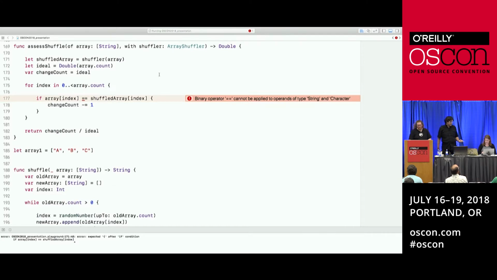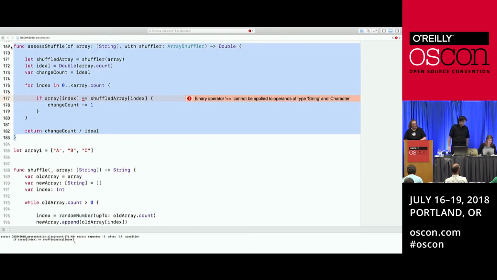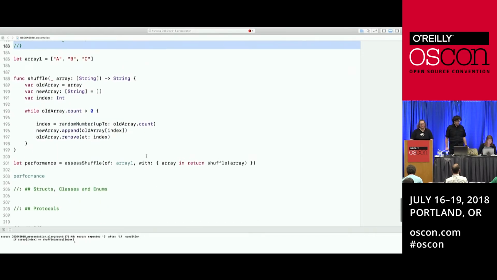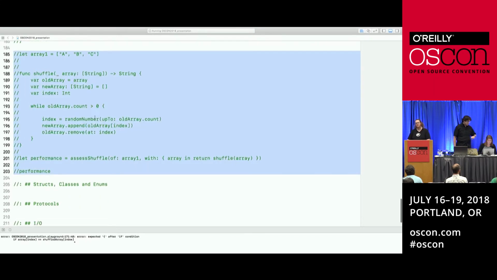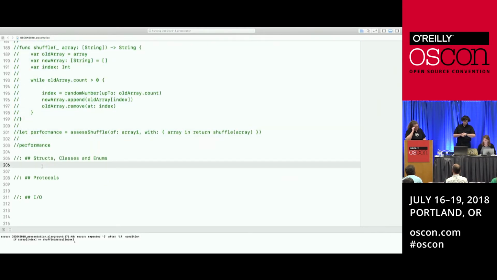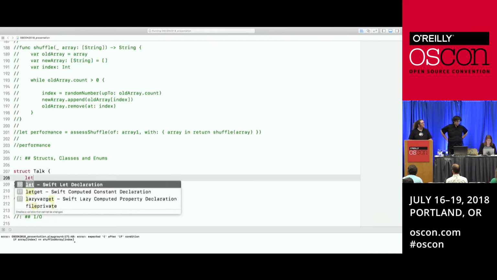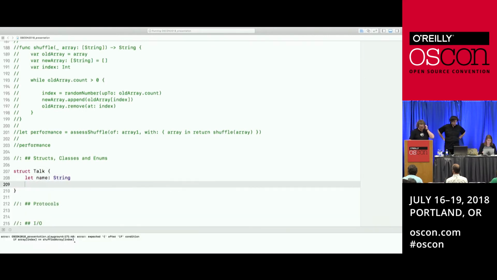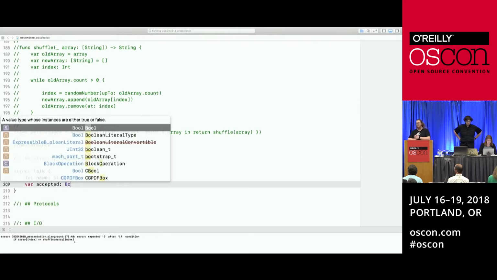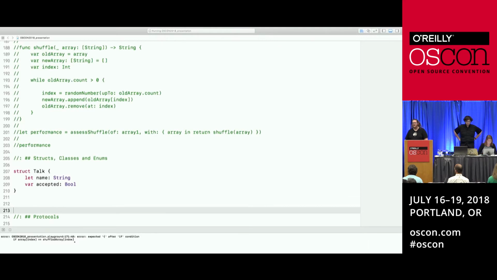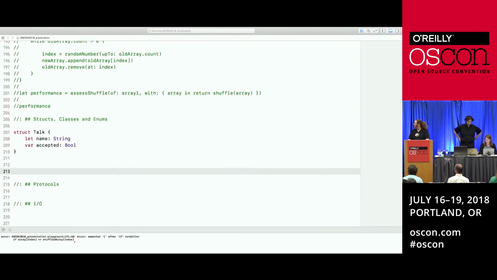Okay. So Swift, everything we've been showing so far have all been reference types. Swift actually has a few different meta types, I guess. So the first one of those, and pretty much everything we've been looking at so far, have been structs. You can declare a new struct using this marvelous syntax right here called struct, and then the name of what you want the struct to be called. So in this case, we're making a new struct called talk, which will have a name and a boolean inside of it. And then we can start instantiating and using these structs straight away.